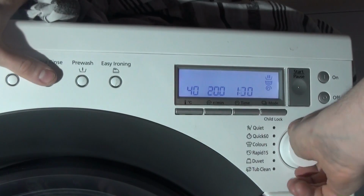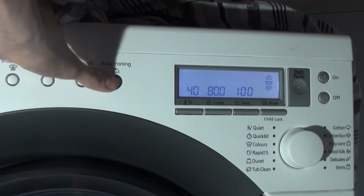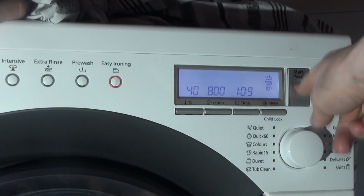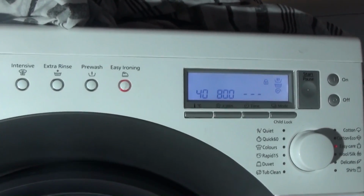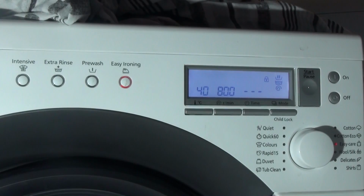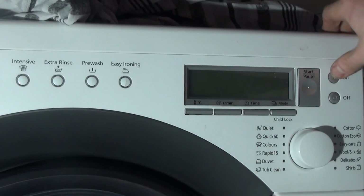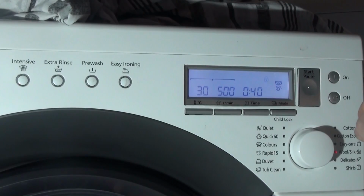Extra rinse on Easy Care adds on 9 minutes. I don't think it'll. Easy Iron on here adds on 9 minutes. There's only others it takes off 2. No, it just doesn't affect it. I don't think Wool and Silk have the load. No, it doesn't.